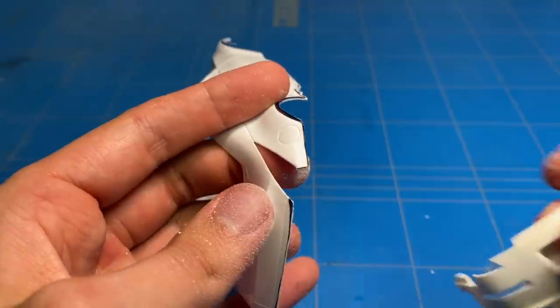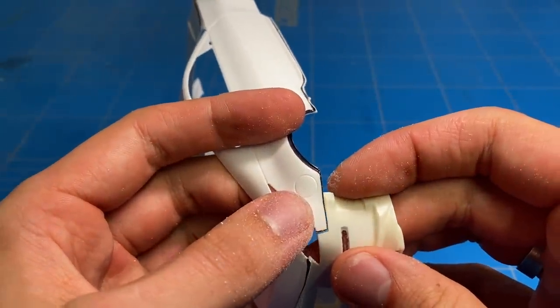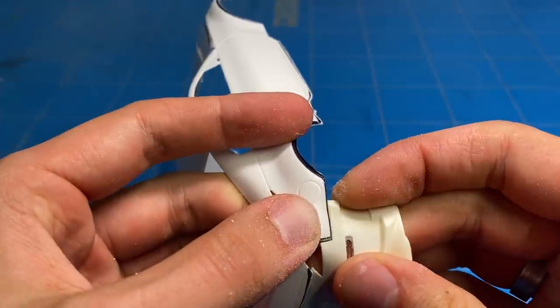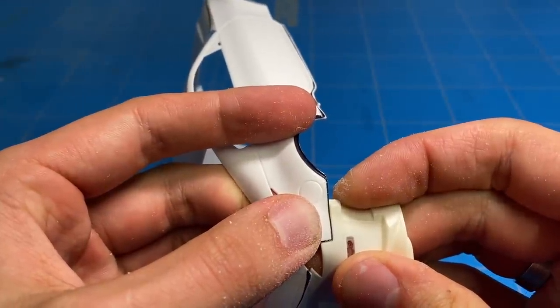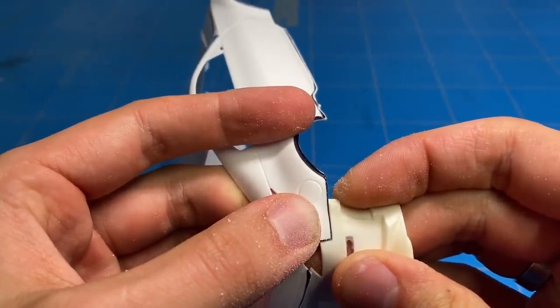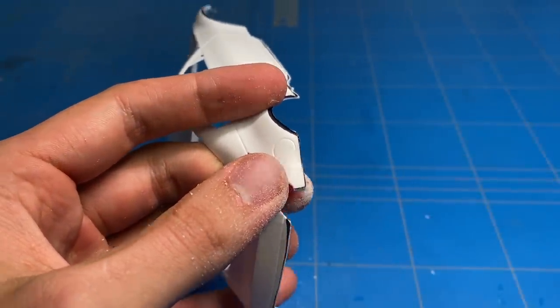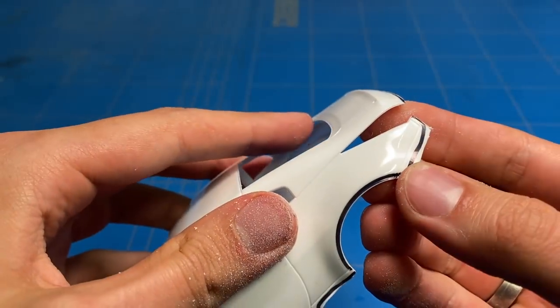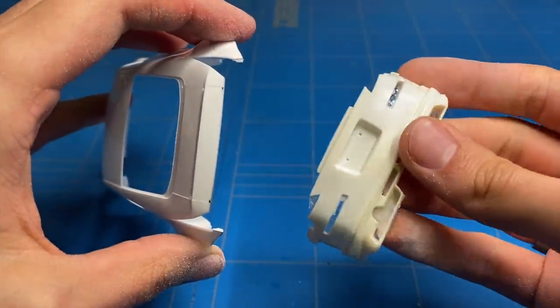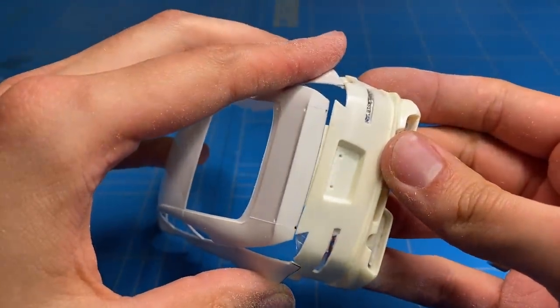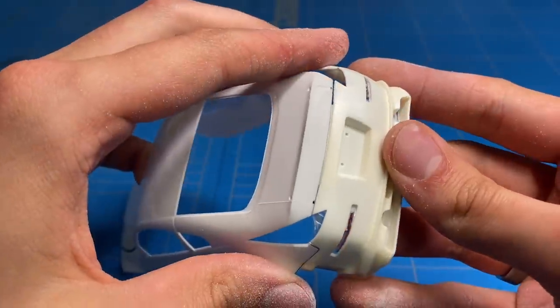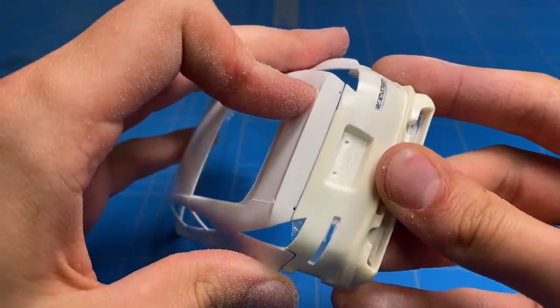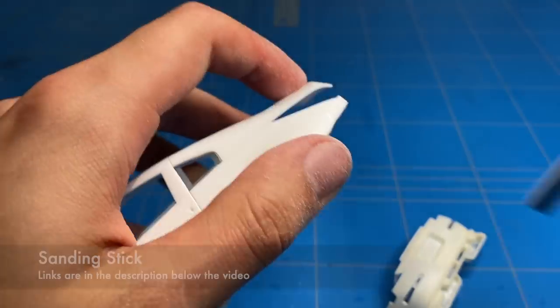Now when you're creeping up to the actual line itself it is very important to keep test fitting the parts and ensuring that the actual fit is where you want it to be. Now if you've removed too much material that is kind of hard to go back as you need to add new material and fix it that way. Now with this one completed I can move on to the one on the rear hatch and also the other side. And once that is completed I can fit the actual entire bumper itself to see if it is completely in place where it needs to be or if it needs a little more adjustment.